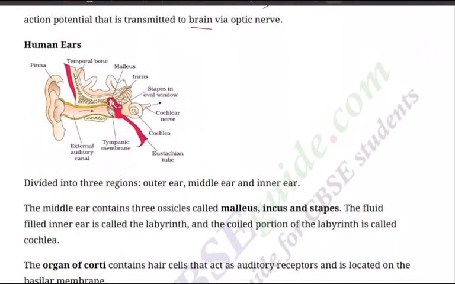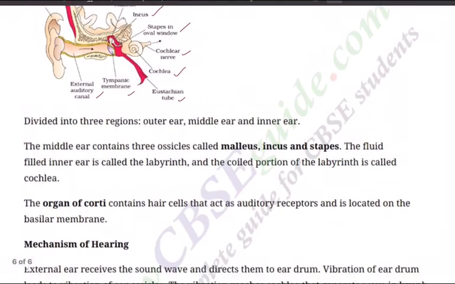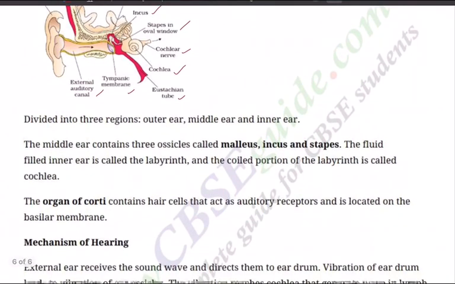Next, the ear. Again, draw the diagram and know the significance of each label. So the external ear, pinna, then you have the external auditory canal and the tympanic membrane, most important, the eustachian tube, cochlea, very, very important, the cochlear nerve mainly responsible for hearing, and stapes in the oval window. These are the three bones: malleus, incus, stapes. These three are many times asked in your NEET exam, and of course the temporal bone.